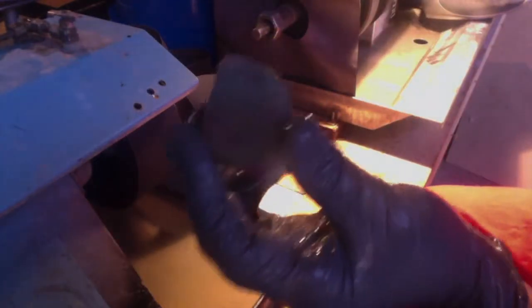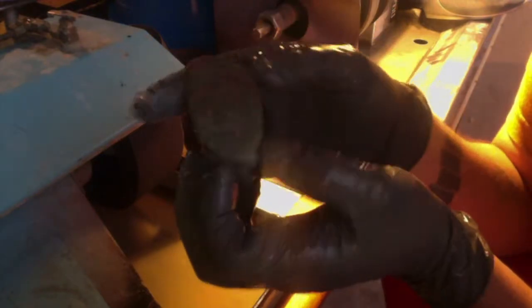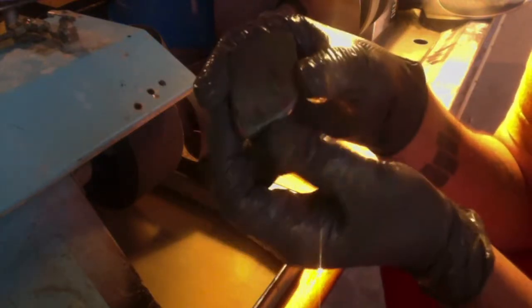Alrighty, sorry, it got dark on me all of a sudden out here. I live in the mountains, and it gets dark early and fast.